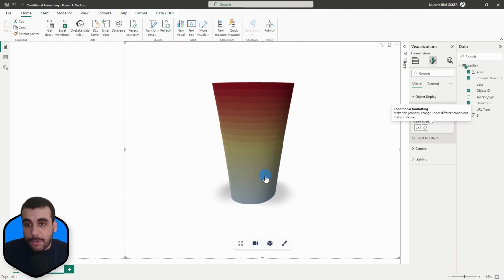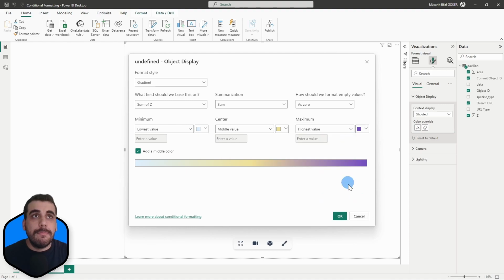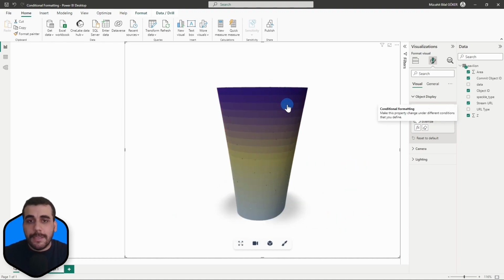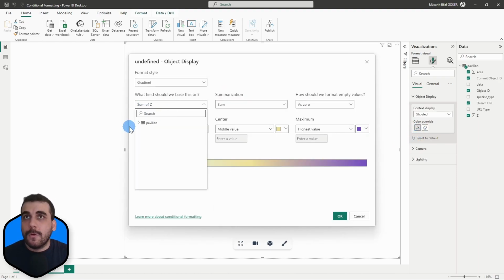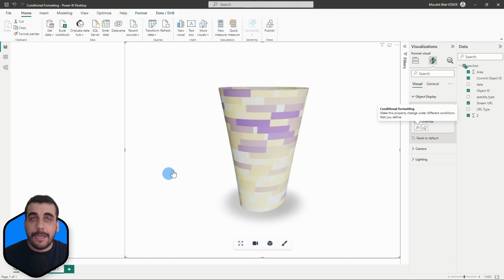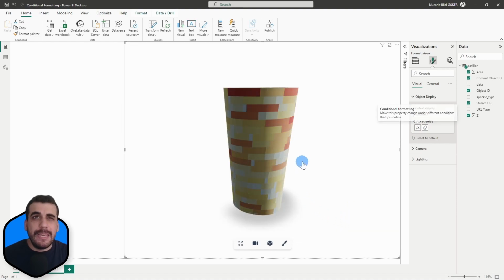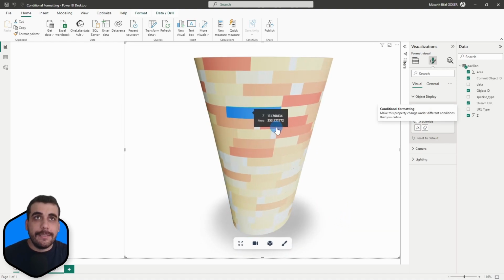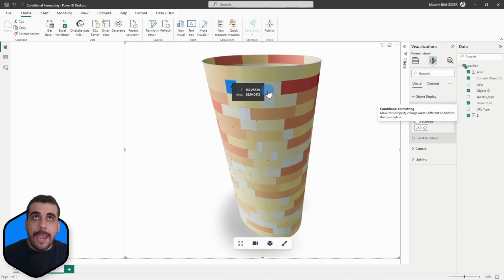Perfect, it's working. If we want, we can modify the colors. Let's click on the FX button again and change the highest value from red to purple and click on OK, and just like that, it updated. You can also change your parameter from the Z coordinates to, let's click on area, and click on OK. Now they are colored by their areas. Actually, let me recolor the highest value to red so we can see the biggest panels in our visual. These are the biggest ones, and I can see that this one has the lowest area parameter for the panel areas.